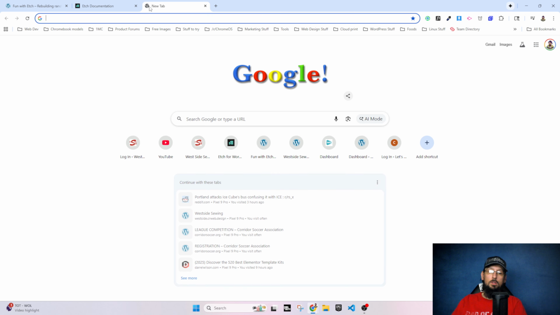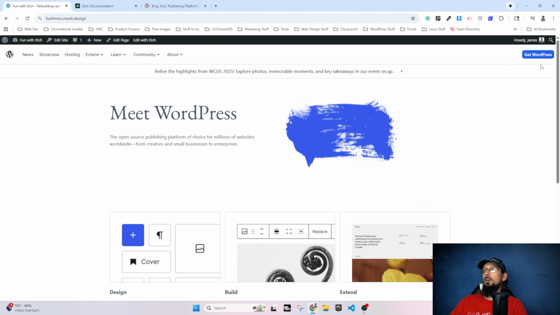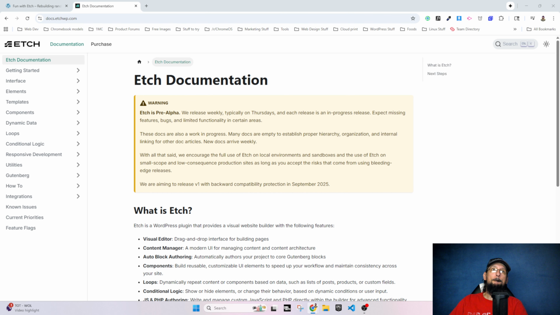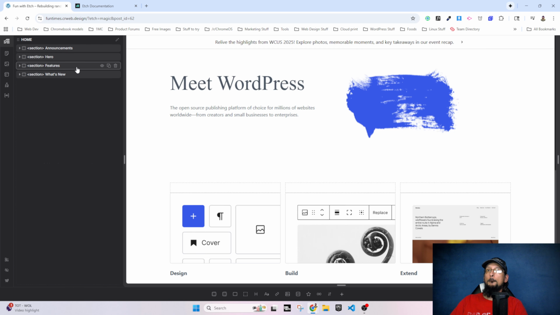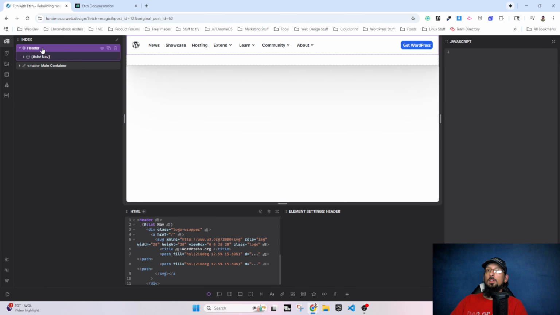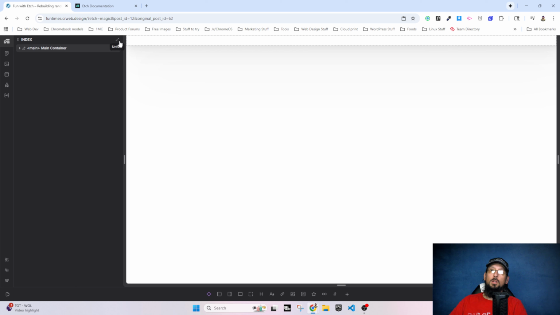I'm going to pull up the docs, hopefully they haven't changed it. Okay, looks the same. I just realized my button is not right, so we'll improve that. But that is basically what we're going to do. I'm going to start by deleting our header component. And just in case, I'm going to call this old, and I'm going to get rid of it.